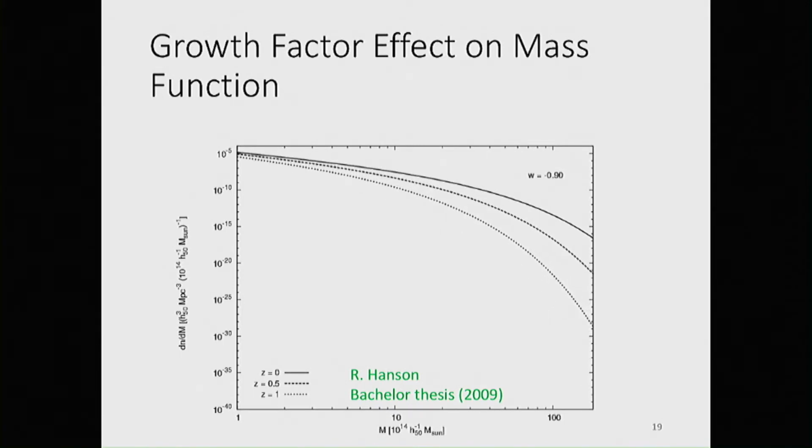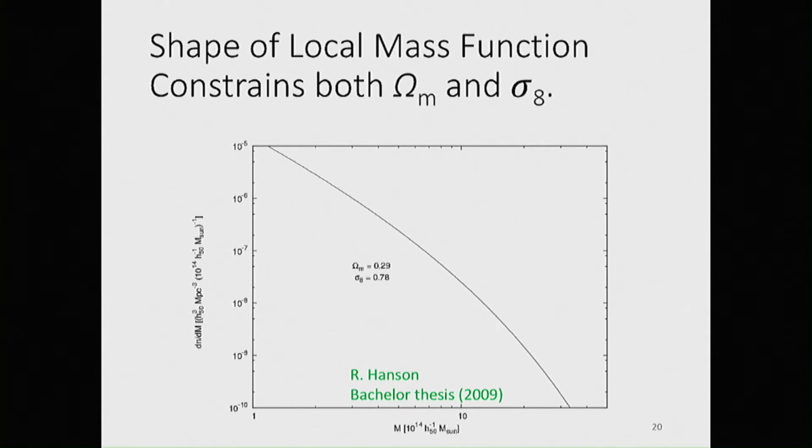And then if you plot that for 3 different redshifts, low redshift here, redshift 0.5, redshift 1 over here, you can see that the evolution differs, again, depending on what the equation of state parameter is. Or it also depends on other cosmological parameters, of course. So if you populate that with data points, you can constrain the equation of state of dark energy, for example.